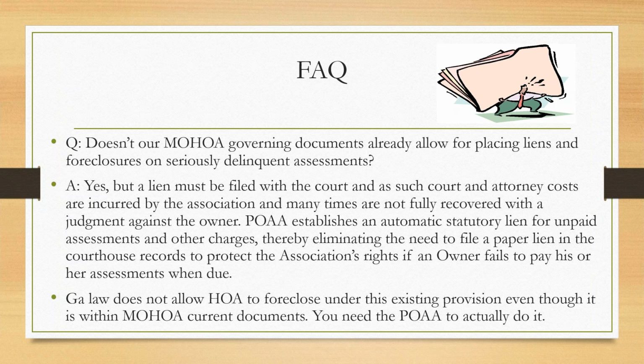And so it's an incentive to ensure that there are no liens and to do all the dotting of the I's and crossing of the T's. Georgia law does not allow HOAs to foreclose under the existing provision, even though it's within our documents. And so you need a POAA to actually do a foreclosure.